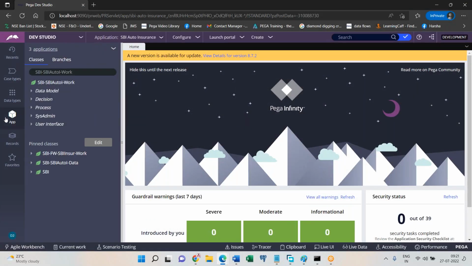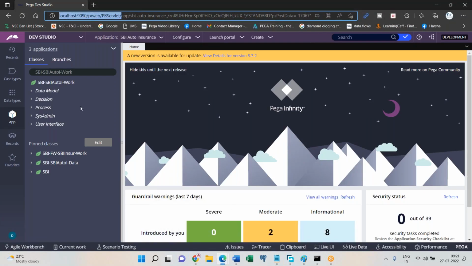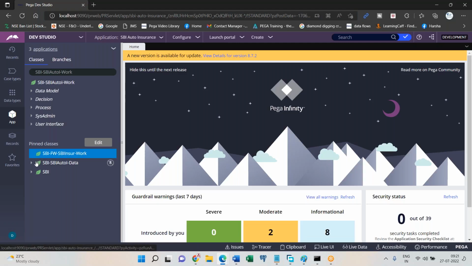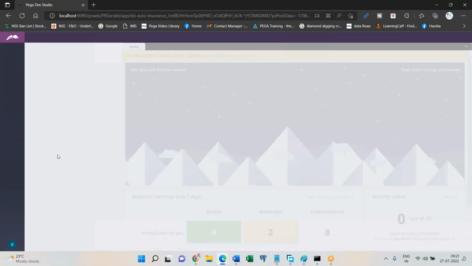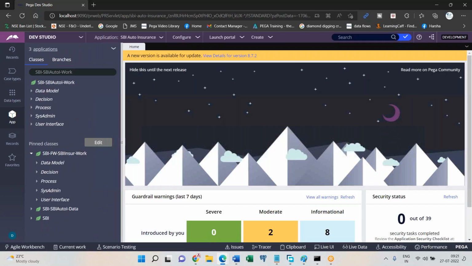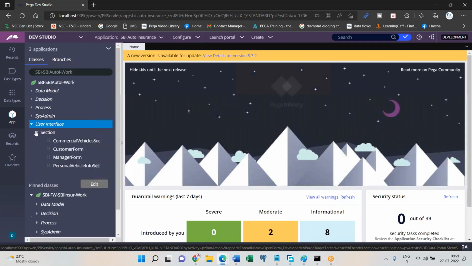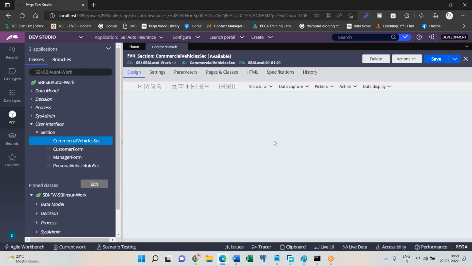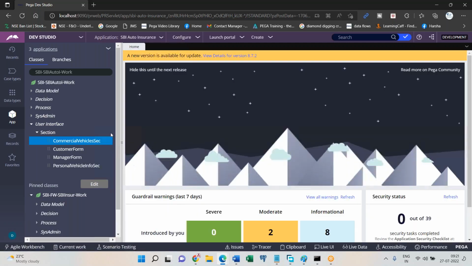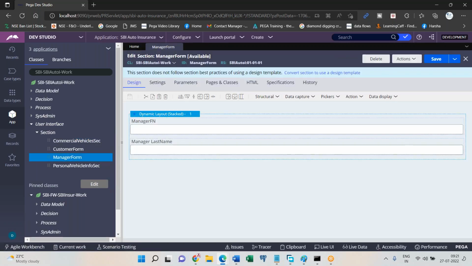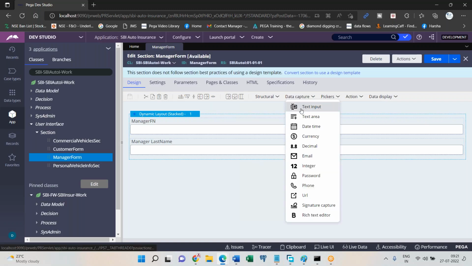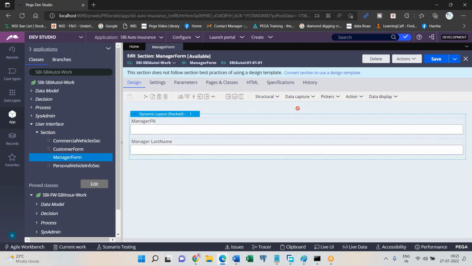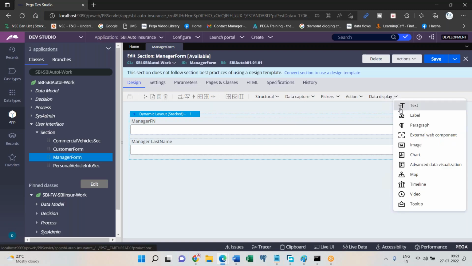So now I'm going to explain to you the concept of check-in and check-out. See, by default, what is the behavior without check-in and check-out? Let me explain. If I open a section in the framework where developer 1 has logged into PRPC and wanted to modify one screen as per the requirement that he has got. It can be anything. Let's say, for example, I'm going to add a label for better understanding.